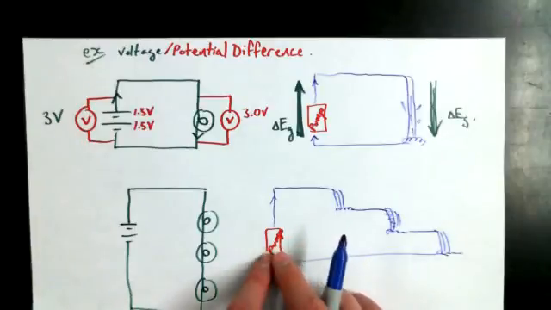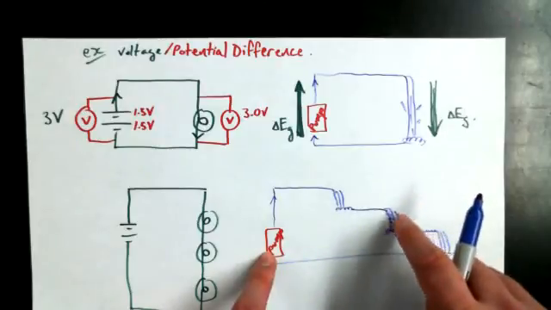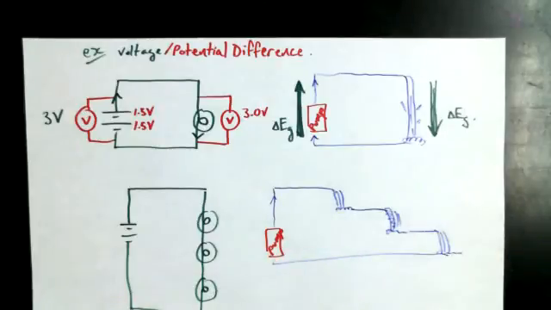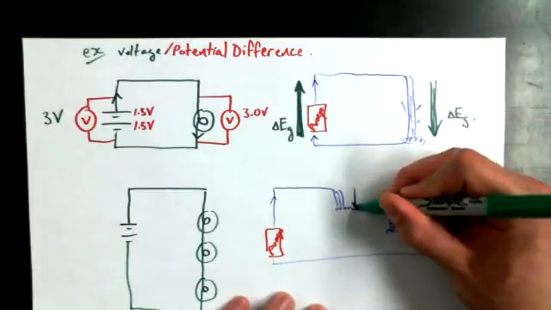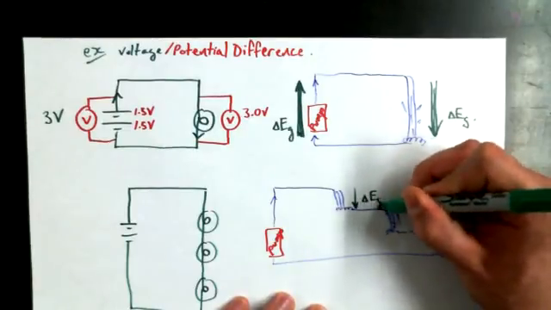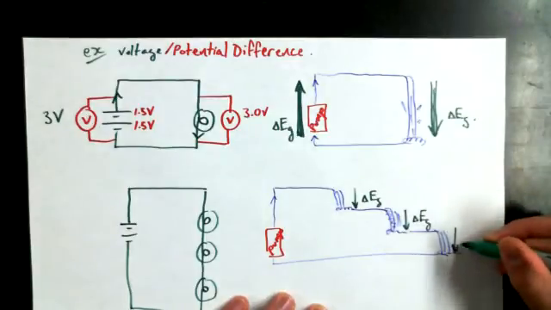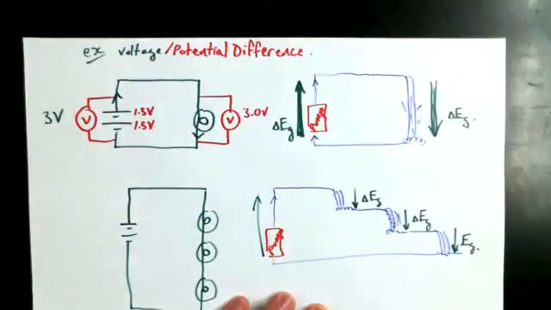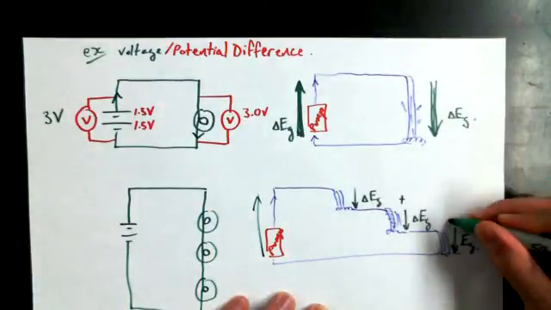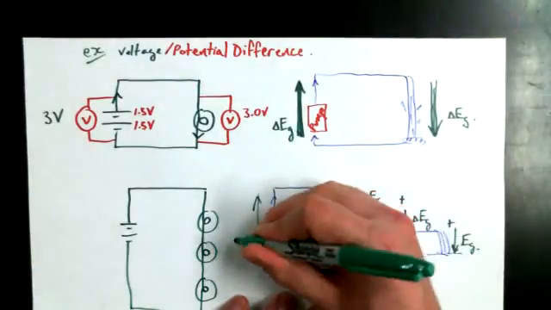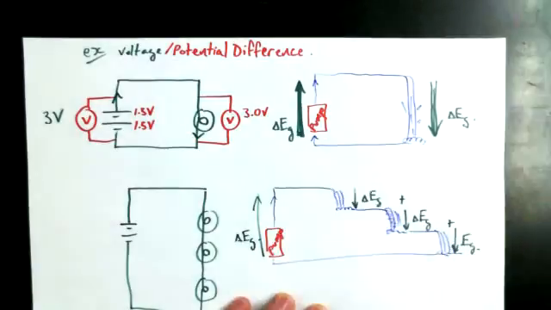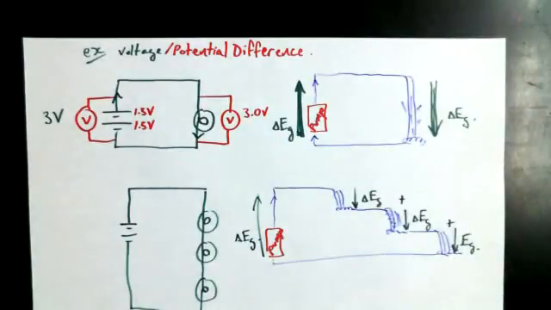What could you tell me about the amount of gravitational potential energy that the pump provides and how that relates to the amount of gravitational potential energy that's given back at each waterfall? Yeah? So it would be the same? What would be the same? The total of all three of the water pumps. Yeah, you got it. So the drop in gravitational potential energy here plus the drop in gravitational potential energy here plus the drop in gravitational potential energy here would be equal, if you add them all together, add them all up, to the amount of gravitational potential energy that the pump gave the water molecules.